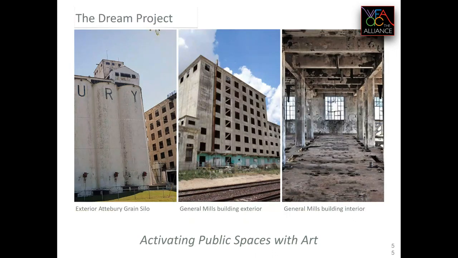And this just goes to show you we've done a series of murals in our city, and these 3 images showcase the remnants of a huge grain elevator which was owned by General Mills 100 years ago. The central slide, the middle slide, is a storage area where they stored the grain, and then the last slide is what it looks like today. So we're working with our community to think about how we can show resilience and resurgence during this process. So we're commissioning a team of local graffiti artists to create images inside and outside of this structure.